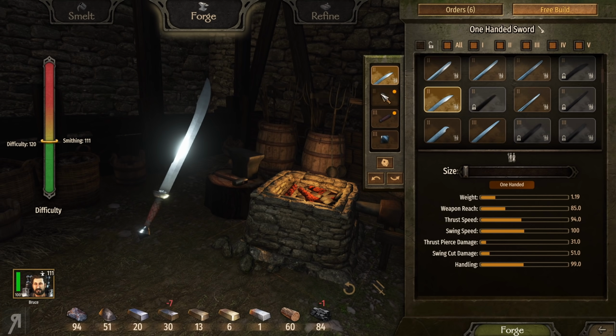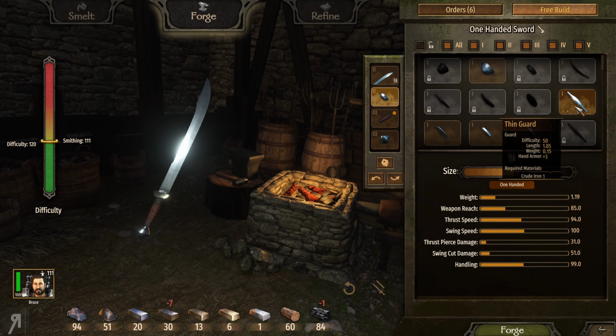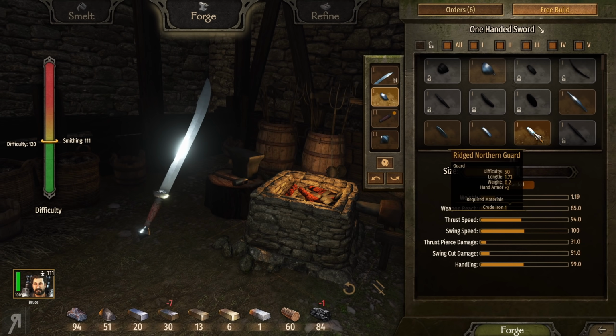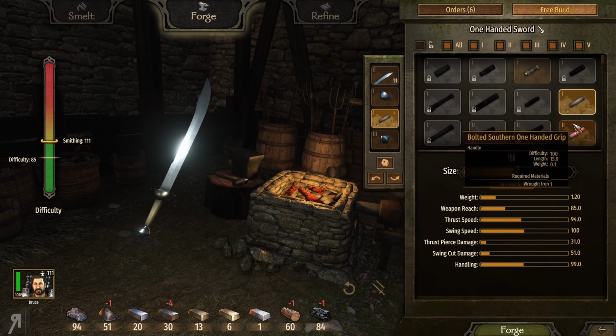The cutting damage is not great, but basically my one-handed sword, I want it to be a duelist sword, you know? I want it to be something that I can get in there, do a lot of damage really, really quickly, and then get out if I need to. I don't really want to have something that is unwieldy. Yeah, that's the main thing here. Okay, let's have a look.